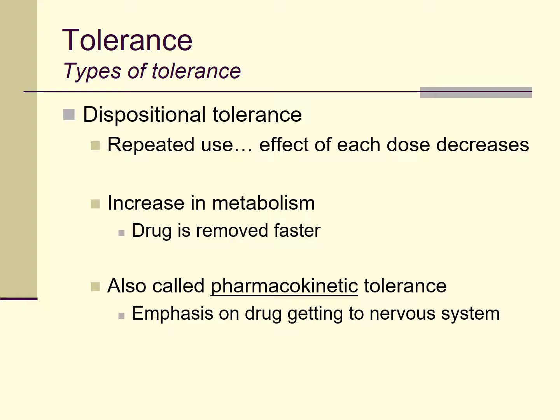As the pharmacokinetics of the drug, or at least the portion of pharmacokinetics that concerns elimination of the drug, gets more efficient, there's less drug available for the nervous system. So the nervous system just isn't getting as much of that alcohol or as much of that cocaine or as much of that whatever as it used to after you've repeatedly used a drug, because your liver and other parts of your body are just much better at getting rid of the drug before it can really start to have its effects.